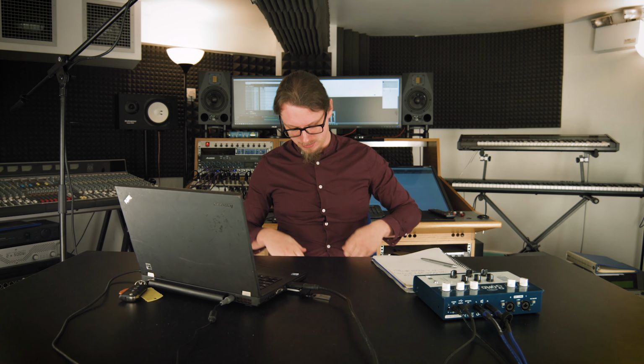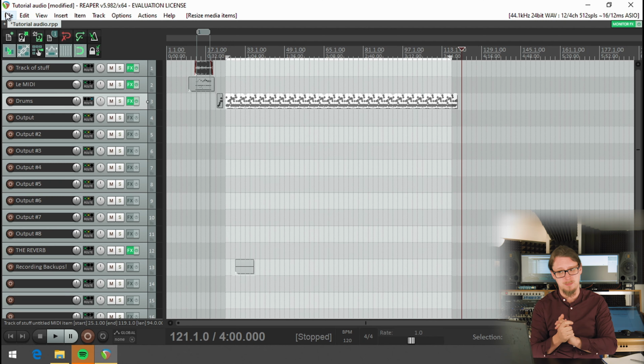Now, that's the actual project file itself being saved. What about if we want to do something similar with our audio files? It's worth mentioning that if there's any MIDI in the project, we don't have to worry about the MIDI because the MIDI is saved in the project file itself. So with the project file itself being saved to several places, the MIDI is being saved, stored, looked after, and we don't have to worry about that so much. However, the audio is significantly larger and doesn't get stored in the project file, it goes alongside it in that project folder. So this is where we want to have a secondary recording path.